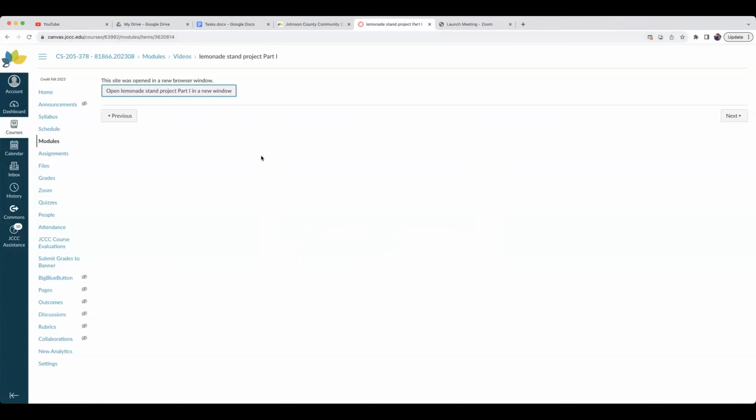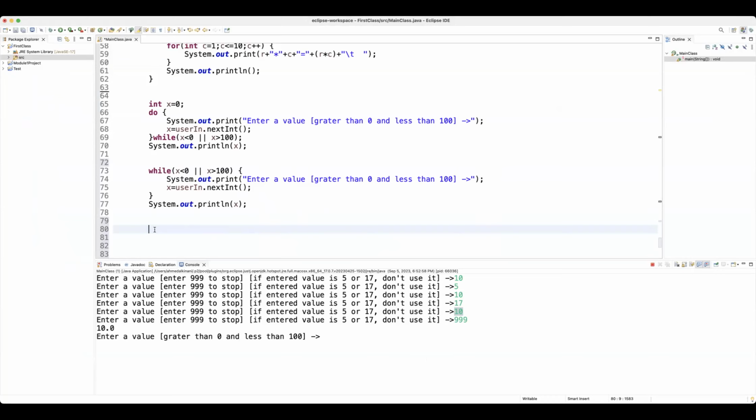Okay, let's go back to Eclipse. And let's see here. I'm going to look for an example to demonstrate the use of loops, looking at the book, to see if I can find any example.